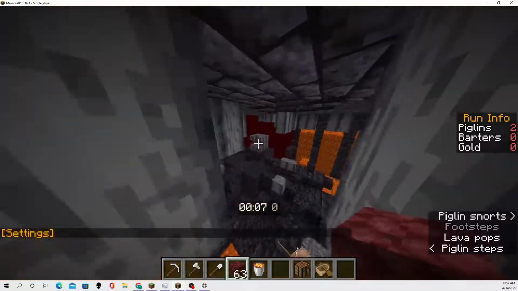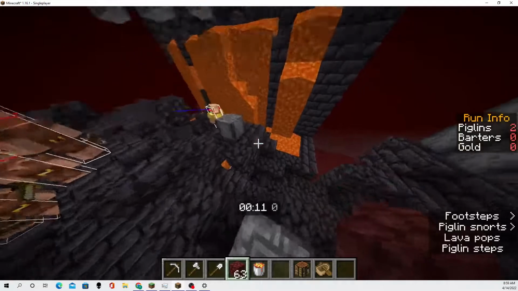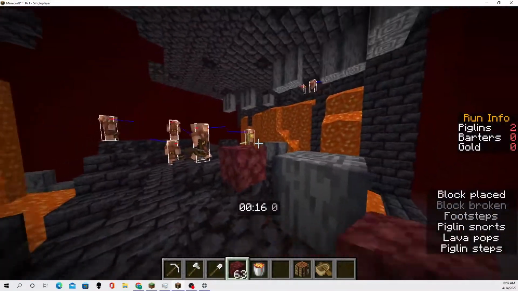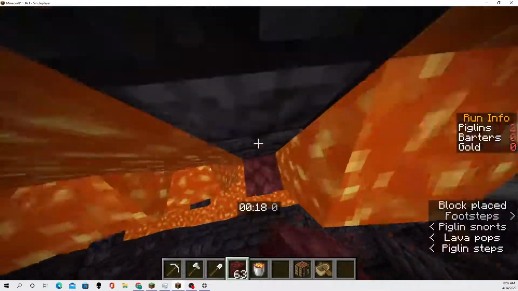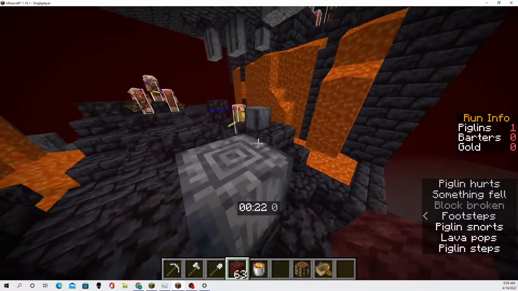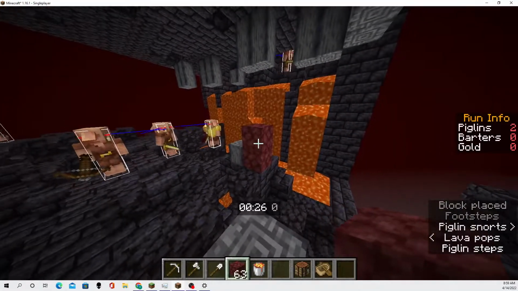Oops, I should probably do this in... No, I'll just do it in creative. So you can jump onto here, double stack. It's a bit tricky. Some people like to place this block. I don't even know if I can get it. Anyway, you jump onto this block. You can double stack here, which might be a bit easier.